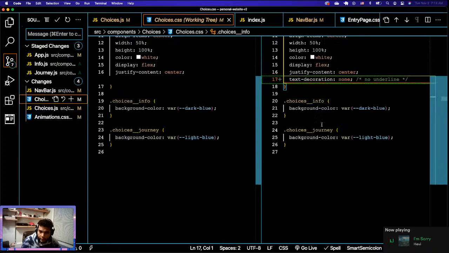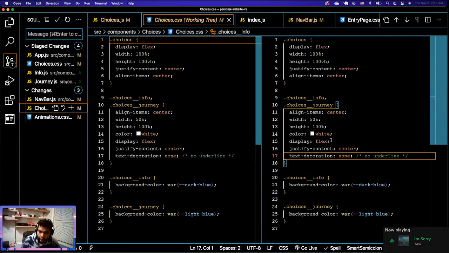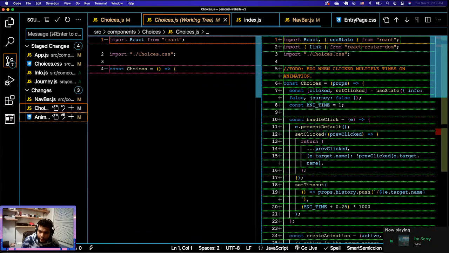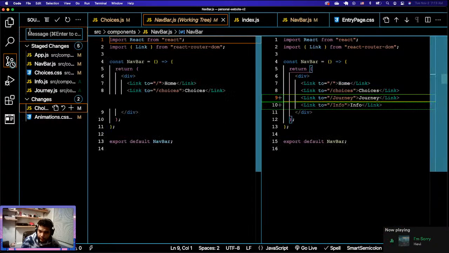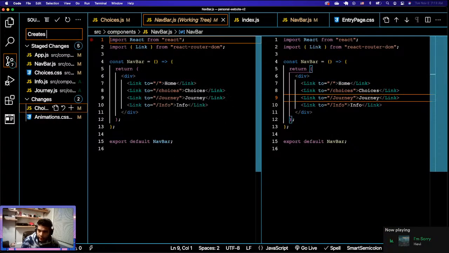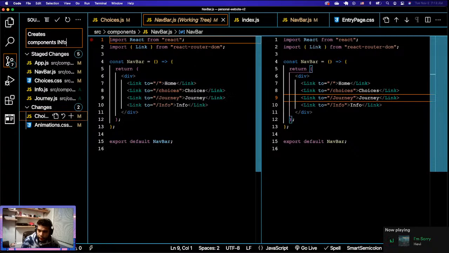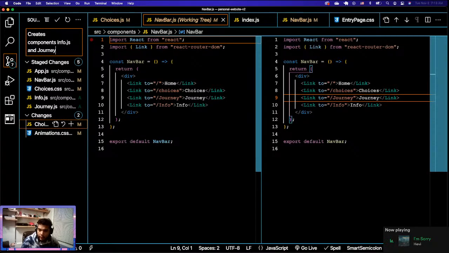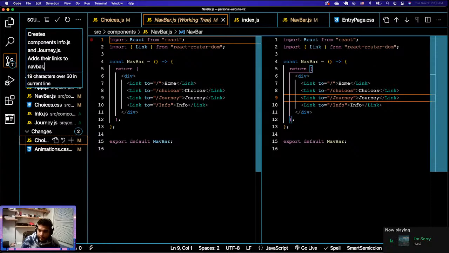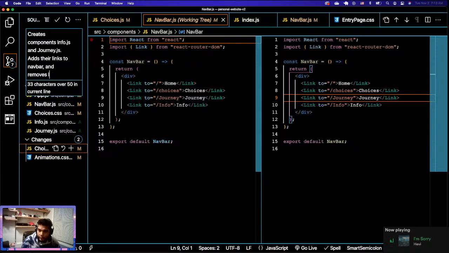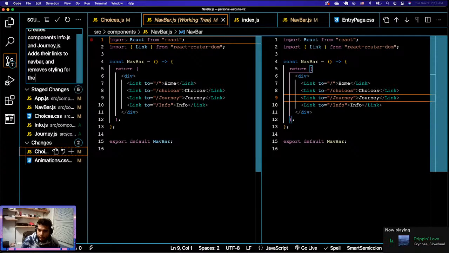In choices CSS, I got rid of the links coloring. And I'll leave this for a second. There we go. So let's do creates components info.js and journey.js. Adds their links to navbar and removes styling for their links.